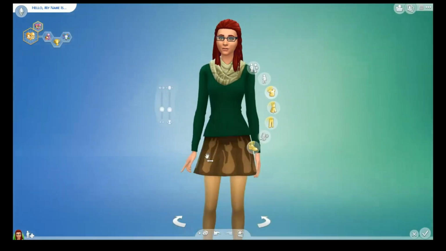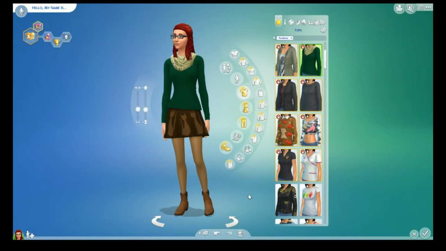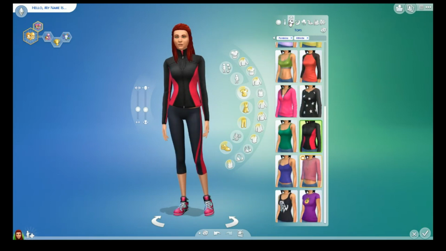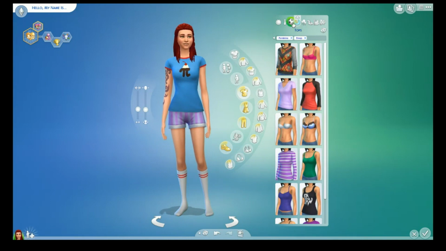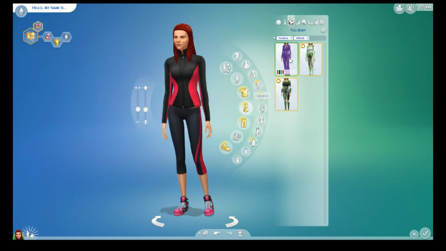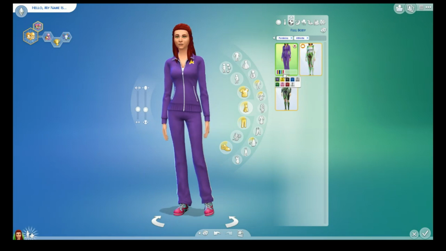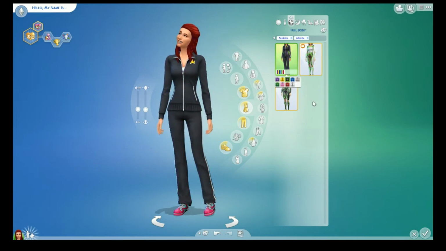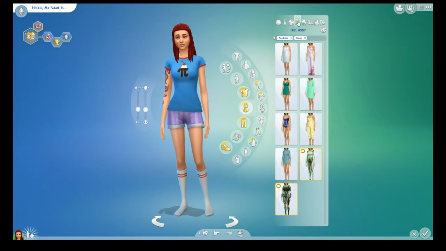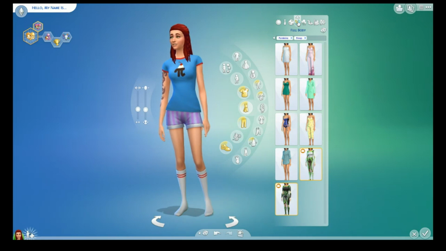How did I get to the clothes? Did I just click on... oh, there we go. So we got everyday, evening, athletic. Oh, now all of a sudden I don't seem to like the athletic. I like that better. Oh, so you get more choices this way. I'm gonna leave her in that, that's fine.